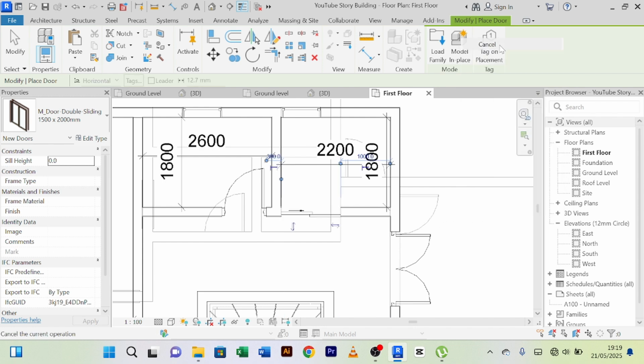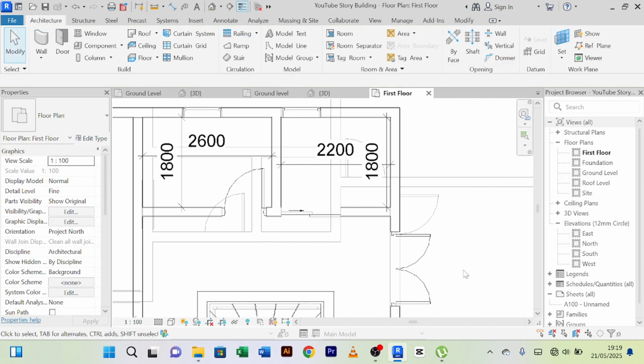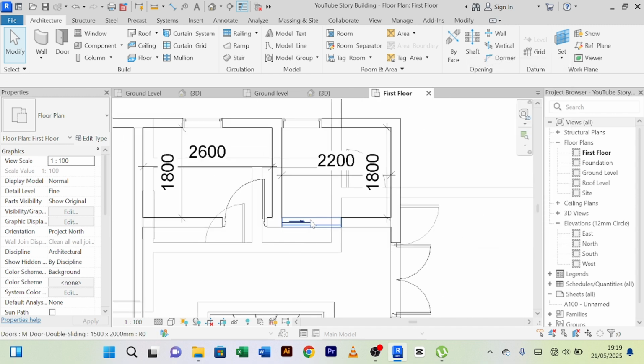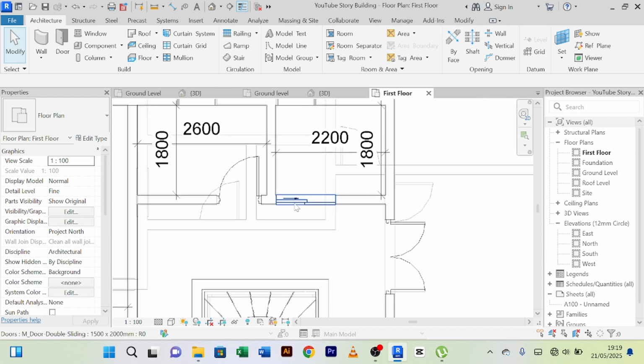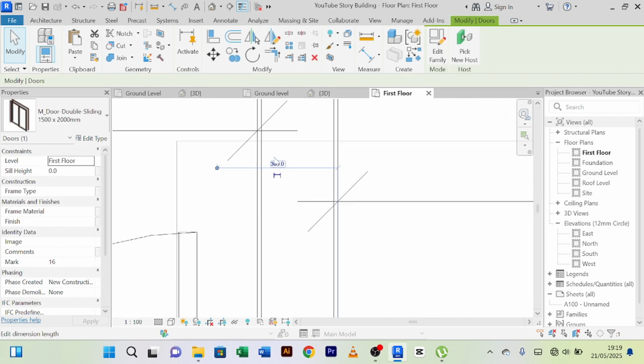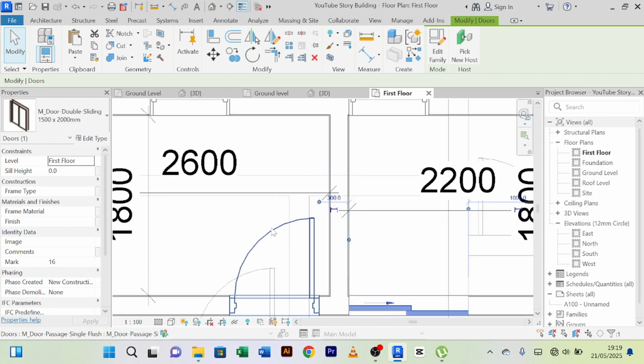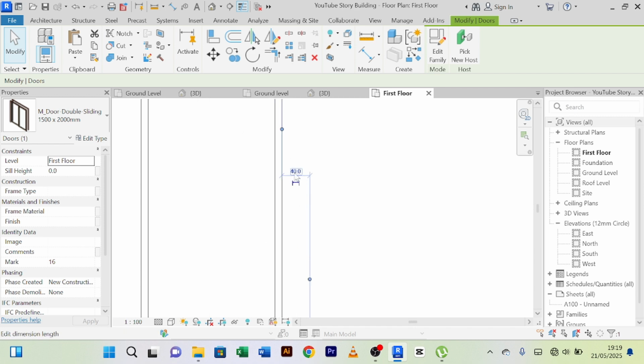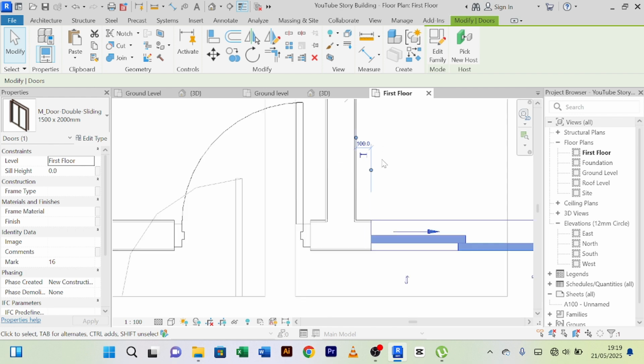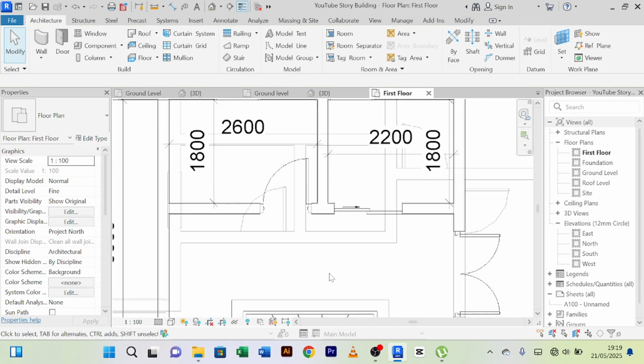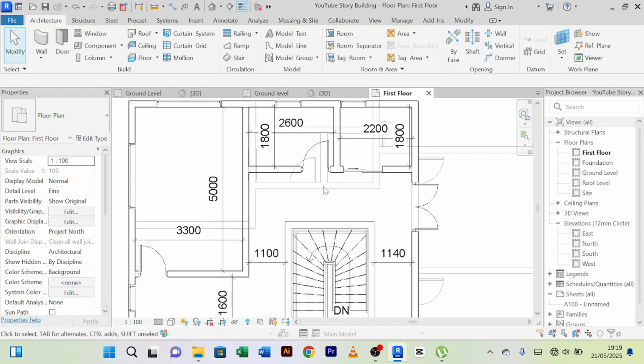And it is in the right direction where it is supposed to open. So like that. This one gives you a lot of space inside because it just slides. So we're going to move it a little bit inside, and we give this 100, something like that. So yeah, this is what we have so far.